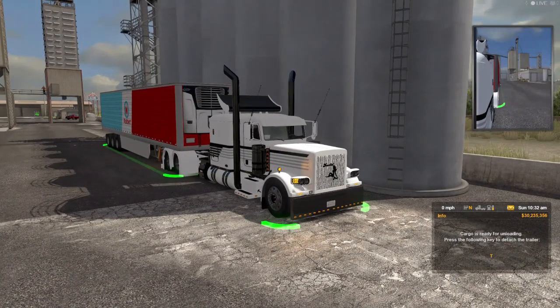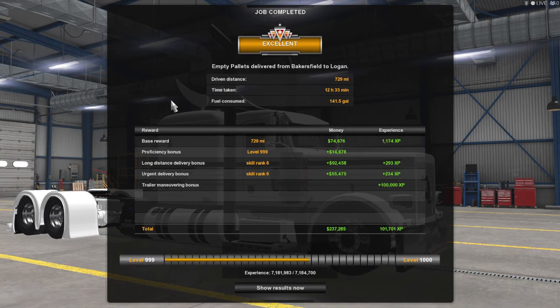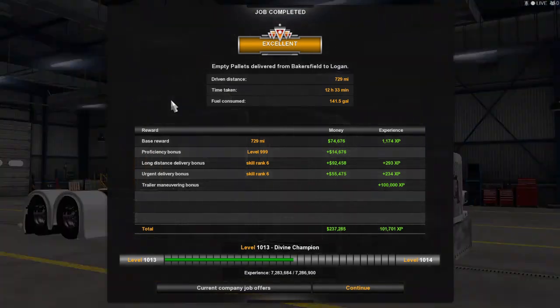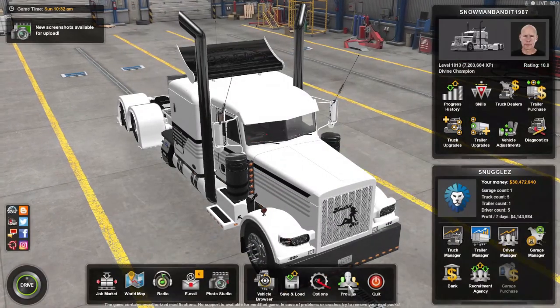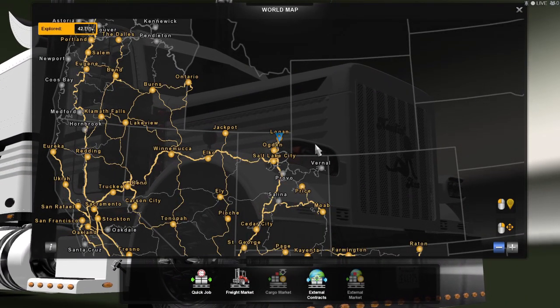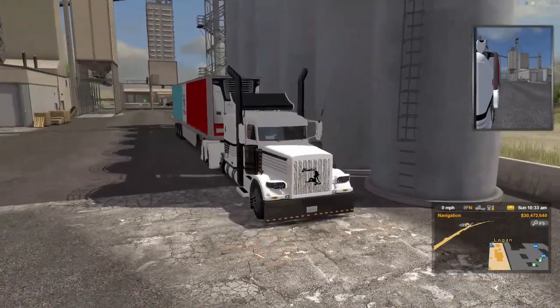All right, cool. Let's see what we get out of it. Wow. Alrighty then, 10-13. Nice. Well, guys, there you have it. We are in Utah, I think. Yep, Logan, Utah. All right, we're gonna stop right here, and next time we'll start from here and see where we go next.